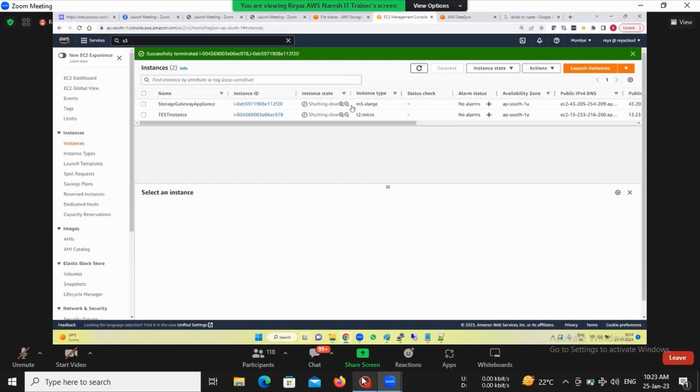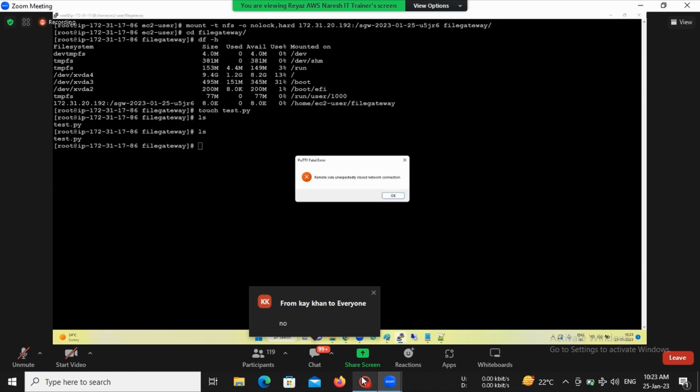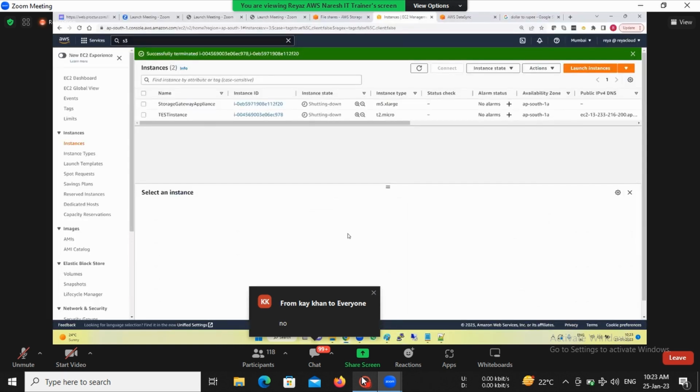EC2 is shutting down. And a very, very important thing here is that there will be an additional volume, which will not be deleted automatically. That is the main thing. Many people will get charged for it, so make sure that you delete the additional volume also.